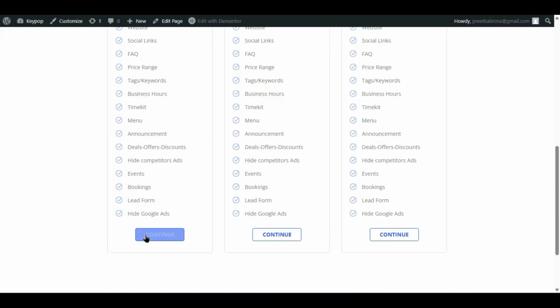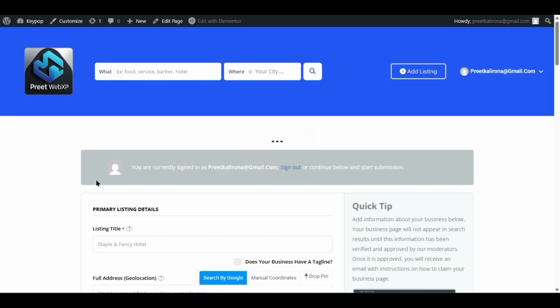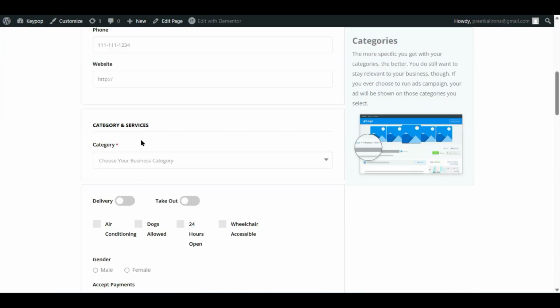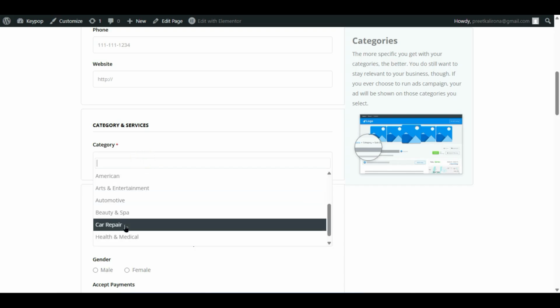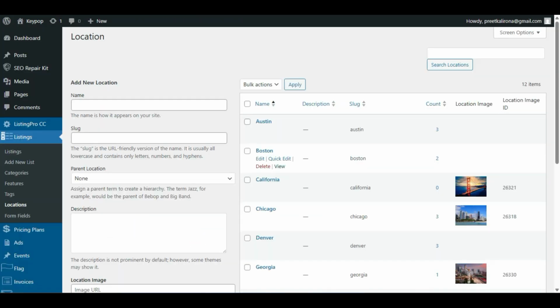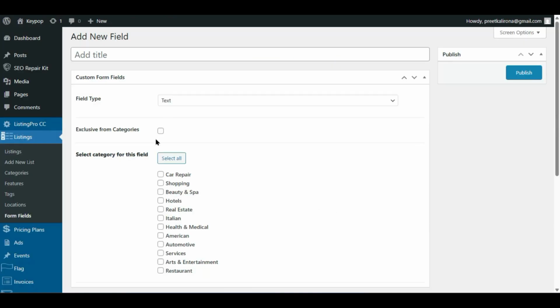Okay, here add listing. Now here the option category, if they select restaurant, you can assign the particular form type under the restaurant, for example.